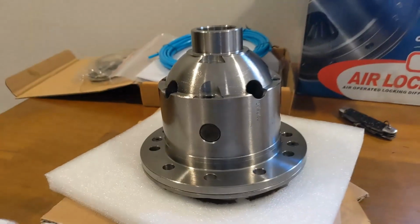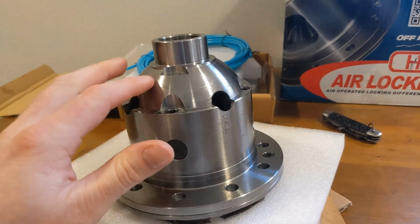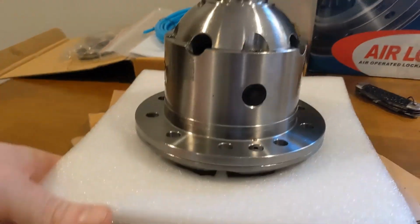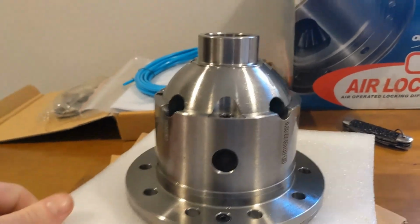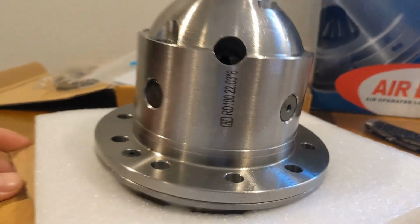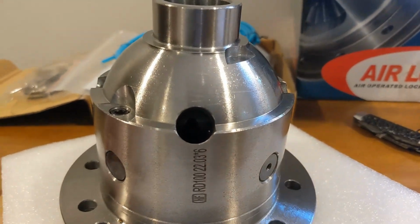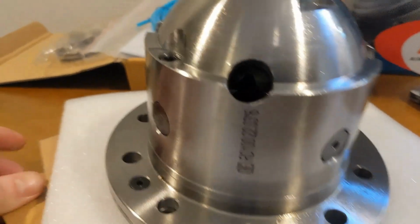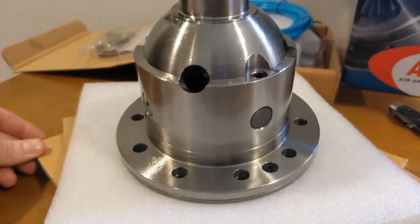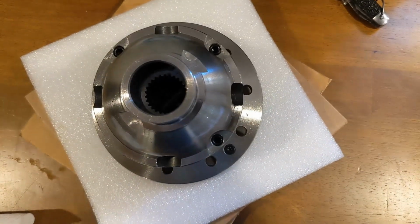Okay, so I got the locker out of its little plastic bag, and I'm not sure how much of this is getting picked up on the camera, but there is a protective layer of oil on it to keep it from flash rusting, at least, in transit. So there you can see the model number. And like I said, these have the same model number as the ARB products. I'll give you a bit of the finish on these. They do appear to be machined, not cast, but I am not a professional, so don't necessarily take my word for it. And these are supposed to be the modern, basically ARB style.